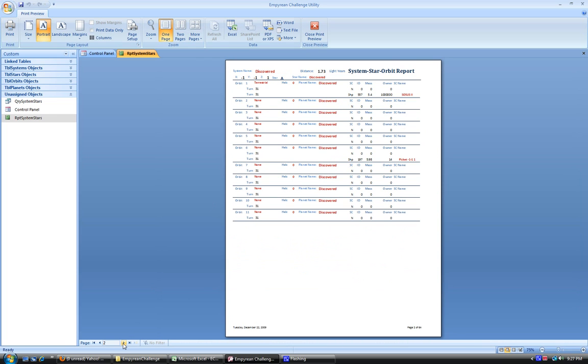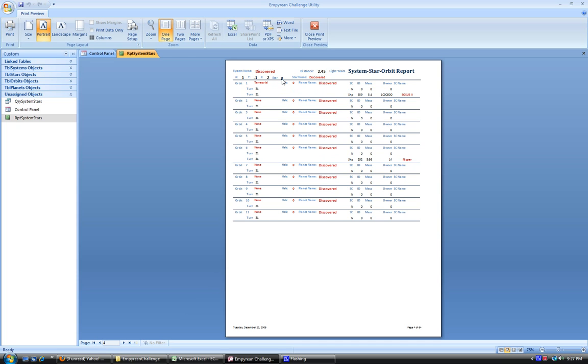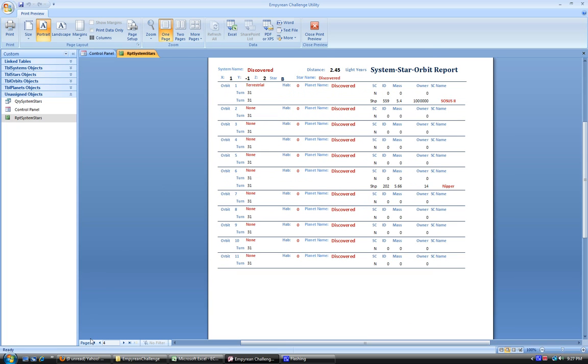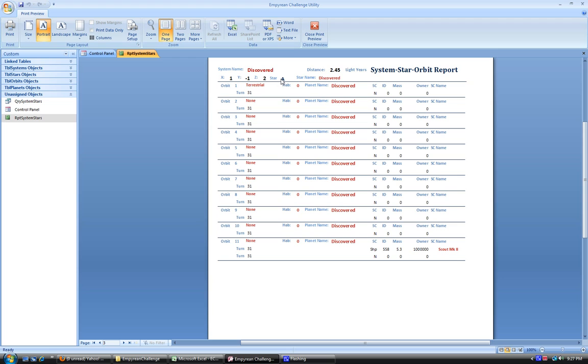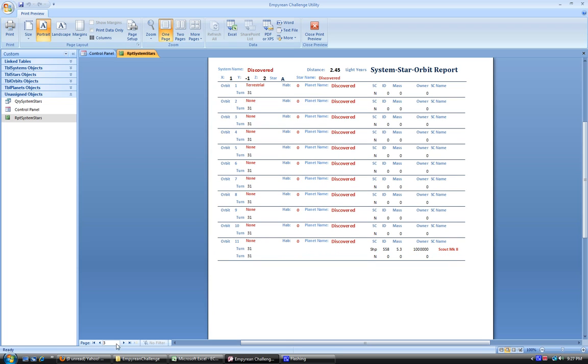And you can look through these pages here. Each page will be one star. So a multiple star system like this one has star B. There's star A. Orbit 11 shows up on the star A listing, and star B. So you have a kind of duplication of orbit entry, but notice that the ship status only shows up on the star A list.